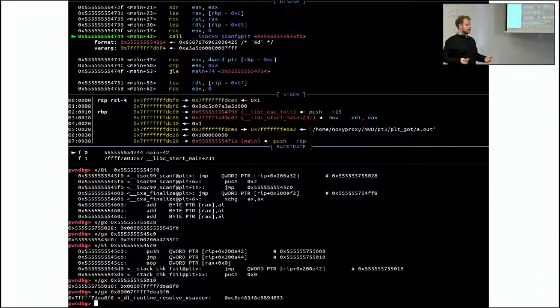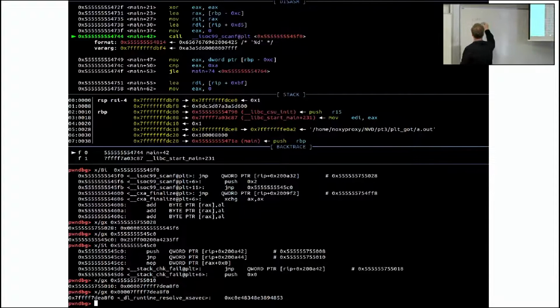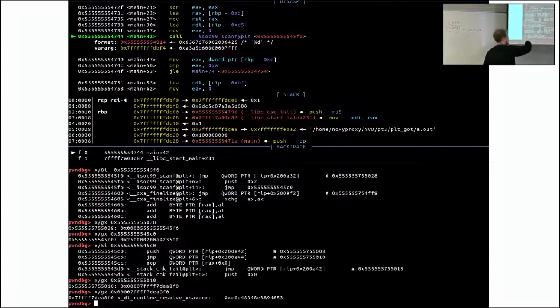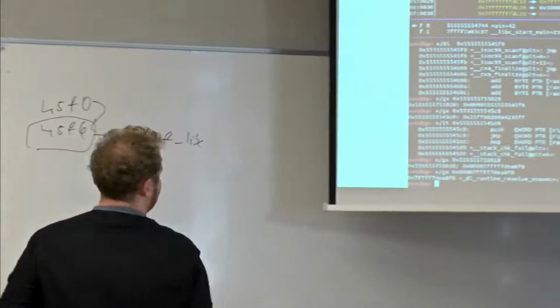This is the binary that actually resolves, and after this is done, the address here changes from 45F6 to scanf. And the next time scanf is being called, all of this doesn't happen. It's just a jump to here, and the address of scanf is already in there. This is the whole point.